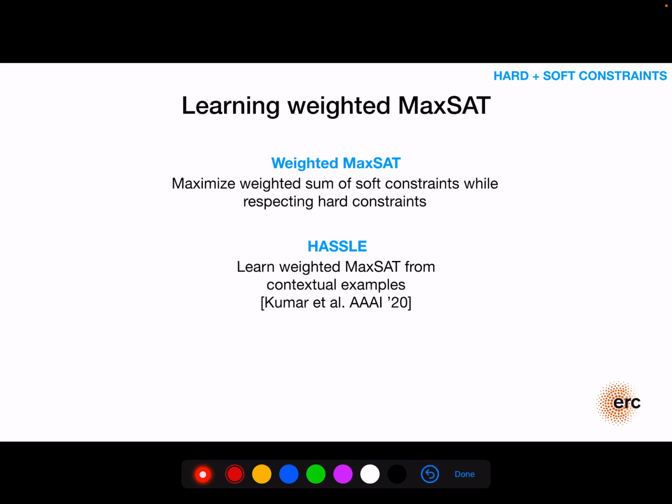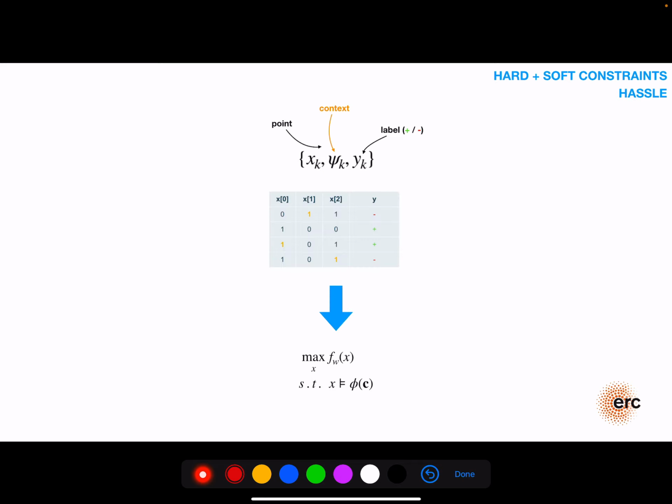And we studied this problem to learn from a set of contextual input examples. So we have the assignments, we have the labels, and in this example, the context is a partial assignment. So the orange variables here are fixed, and so they are the context with which we work.